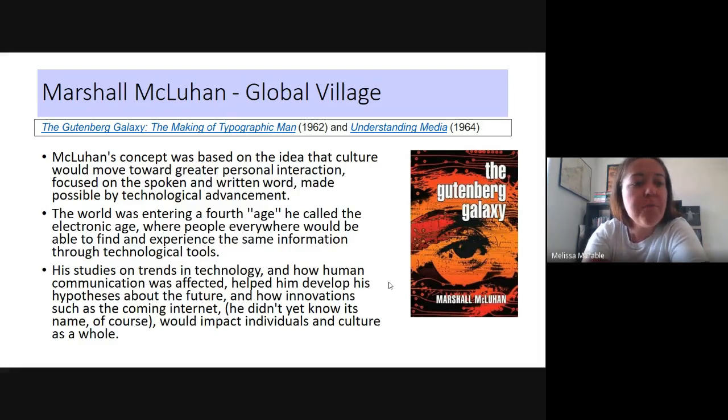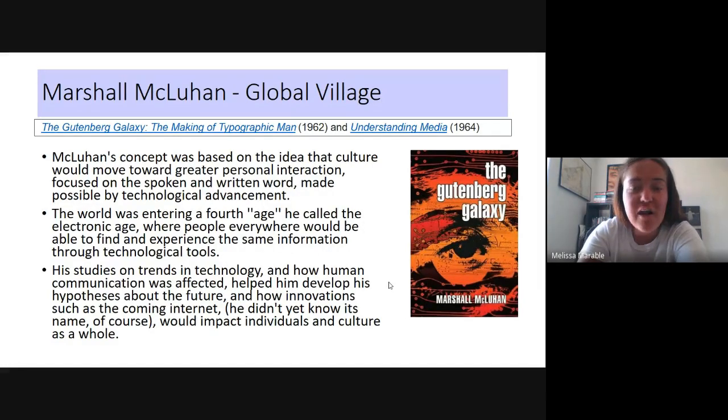Yes, you've got The Gutenberg Galaxy: The Making of Typographic Man, published in 1962. I won't lie to you, I did quickly go on eBay to see if I can get a copy. They're very expensive, about 30 quid. I normally get my books secondhand. I don't like Kindles. I'm an analog girl. I like a book in my hand. And normally I do get them secondhand because I do want to save the trees at the same time. That's why I don't really tend to buy them brand new. But yes, already 30 quid secondhand. And then Understanding Media, really, really good text to own if you want to continue your journey in sociology.